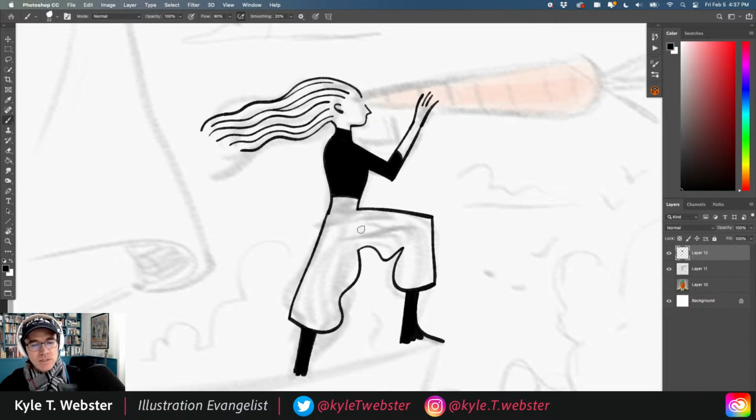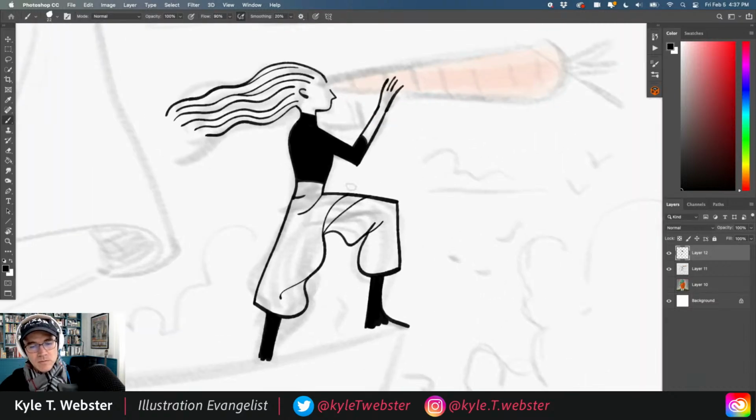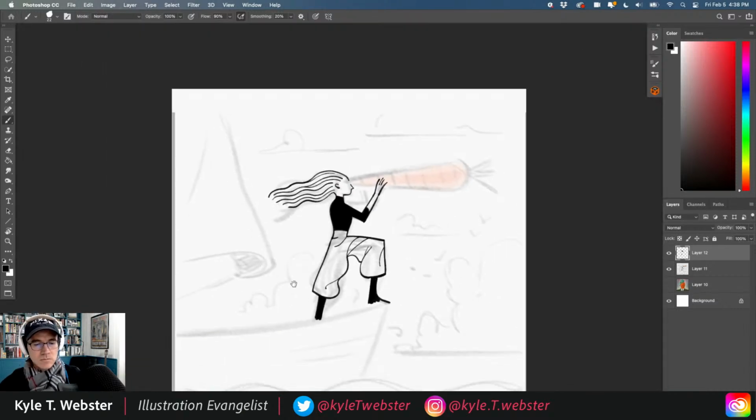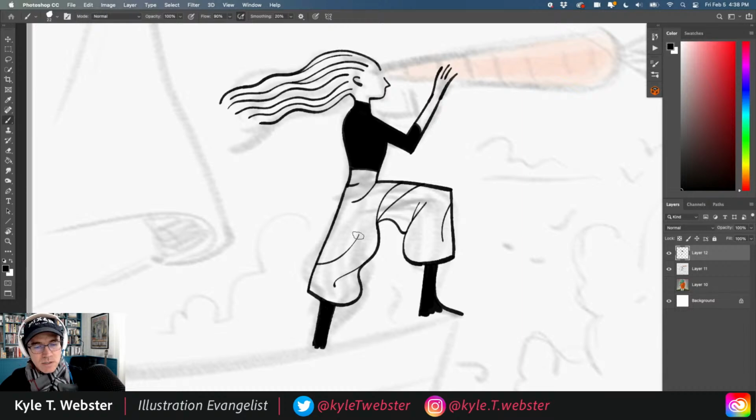I wonder if I'm going to be using tone to separate things out, or do I do this to show it? See, now I'm wondering how much line work do I want to use at all? It's tricky to decide these things sometimes. Let's see how it goes.